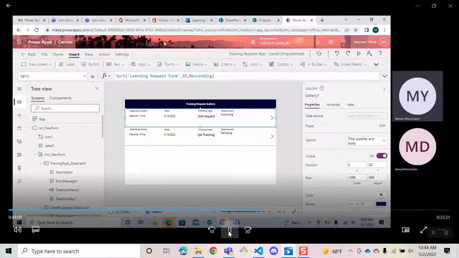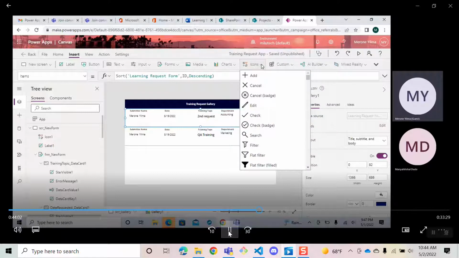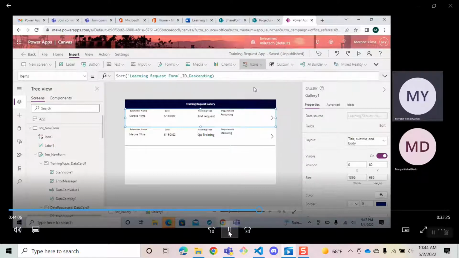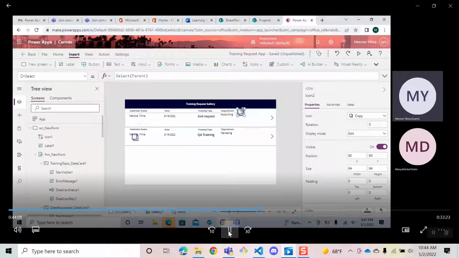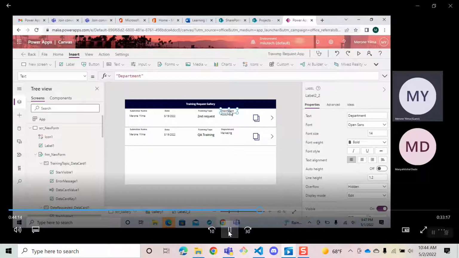So I'm going to insert, and I did use this icon. It's a copy icon. So this is nothing right now. Of course, I'm just going to add a label because the users need to know what that is.